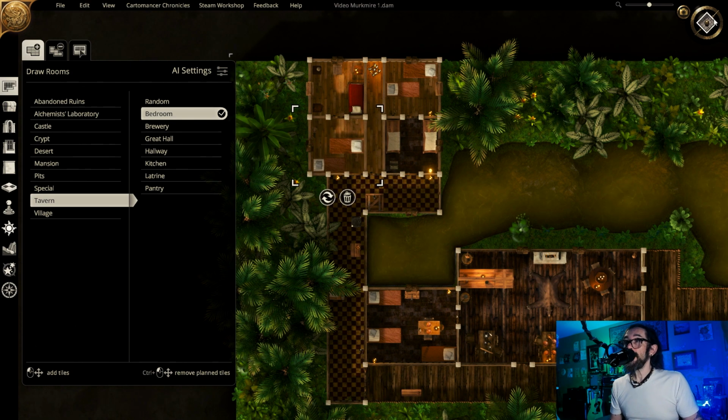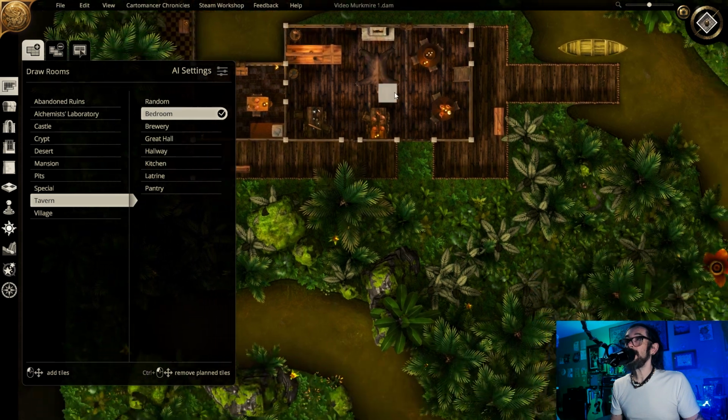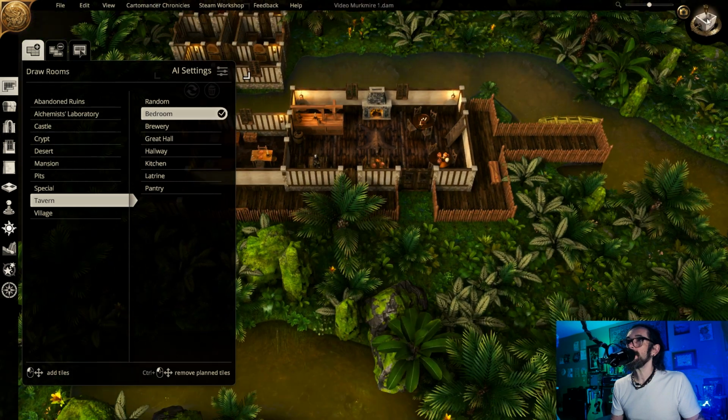And just like that, we've added a little hallway and 4 bedrooms. It's extending the size of this inn and tavern. I do wish the great room was a little bit bigger, and I may extend that later on in another video. But for now, I think the tavern's looking pretty good.